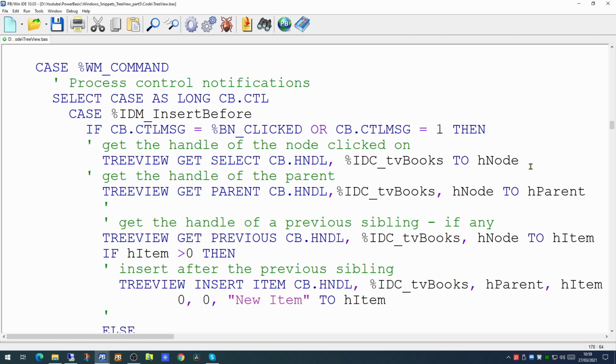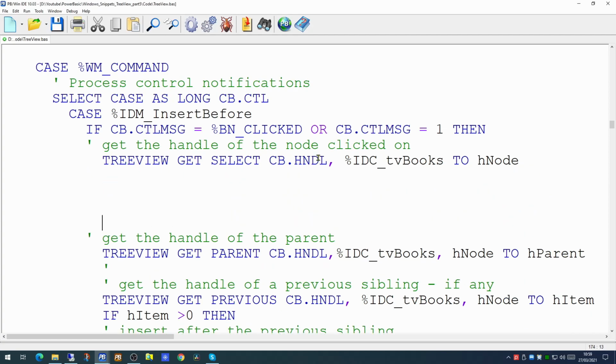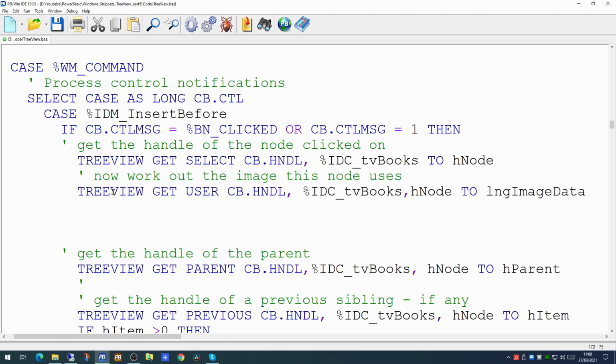So we create a wee bit of space here. So we're getting the handle of the node the user has clicked on. So we want to determine what image this node uses. So we're going to use the TreeView getUser command to pull back the value from this node and place it into the long image data variable.